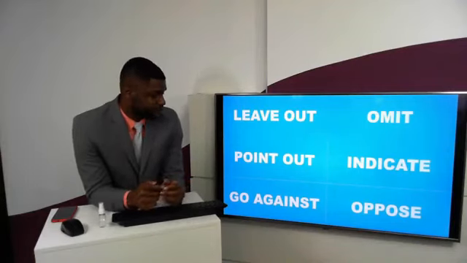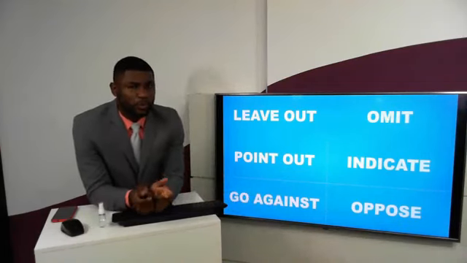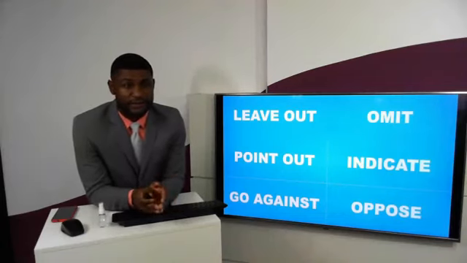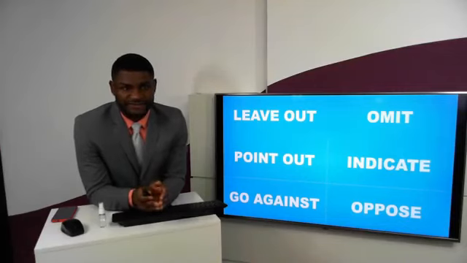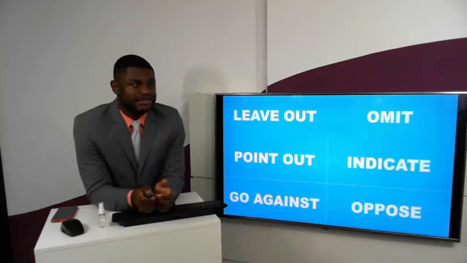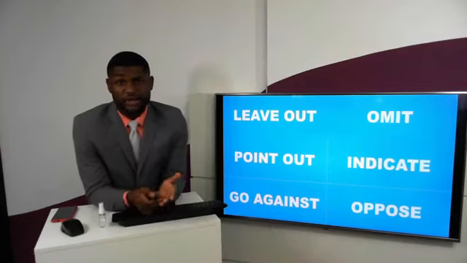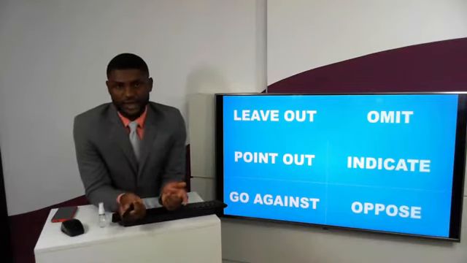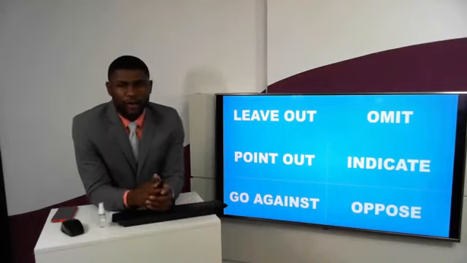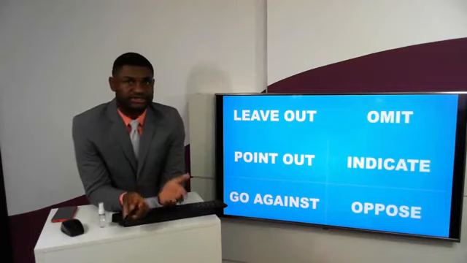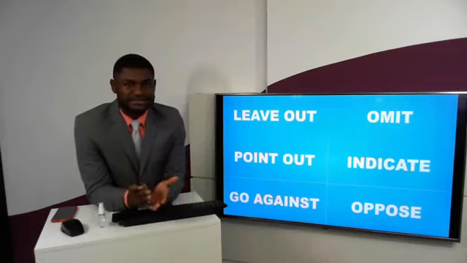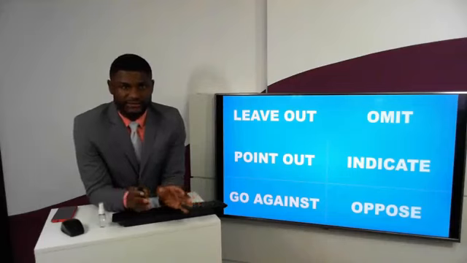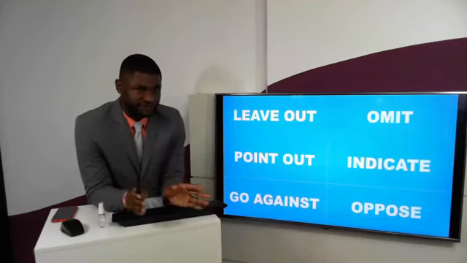Okay. Now, go against. Go against is to oppose. Go against is something you do not agree with. When you don't agree with something, it means you are going against that thing. For example, I don't agree with people getting married underage. So we say I am going against this subject. Or I say, I oppose that women should not receive equal salary to men. So in a very formal setting, we use the word oppose, while in an informal setting, we say go against. But it means the same thing, just a different situation, okay?